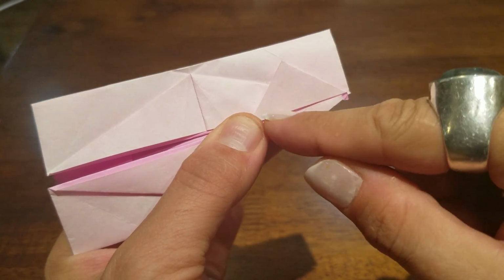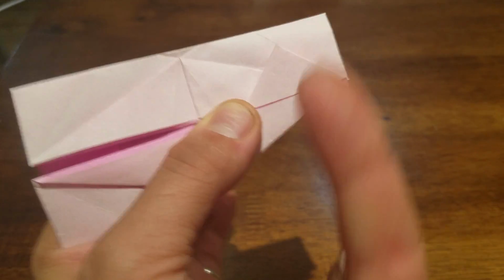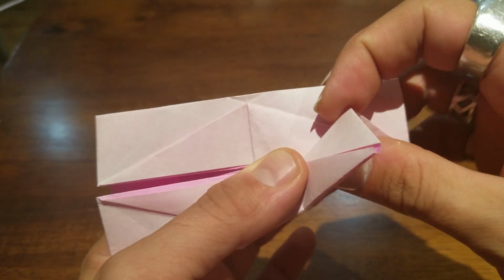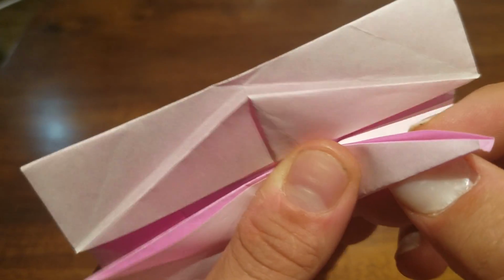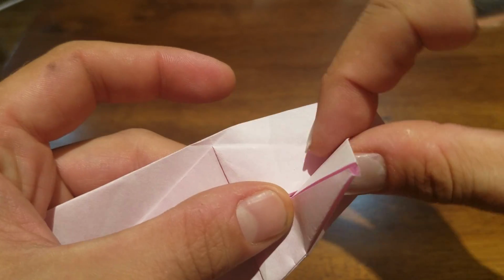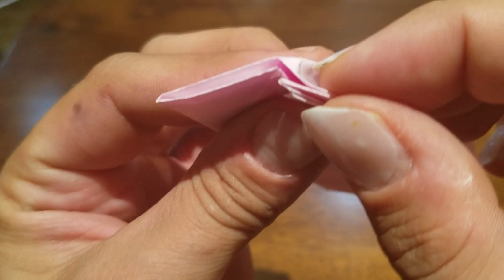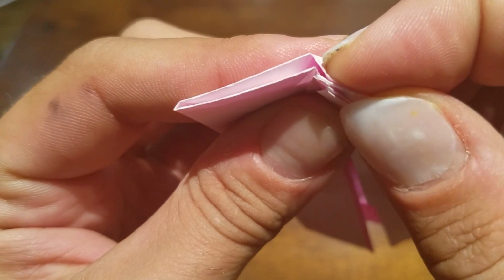Now we're gonna accordion fold this, so we're just gonna fold it the same way we just did, but back, and then one more time after that. That's just to give it volume and depth. So you take it and yank it all the way through. Another inside reverse fold. Make sure you get this crease in the right place.